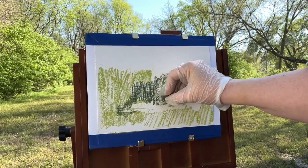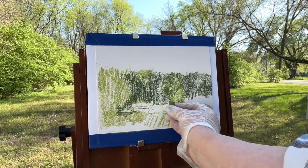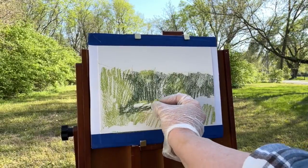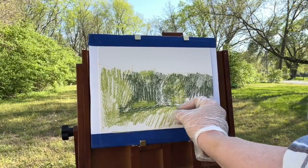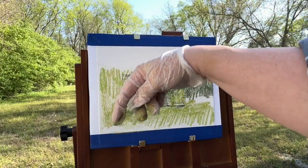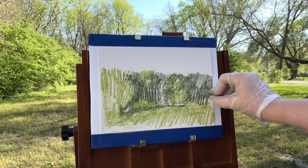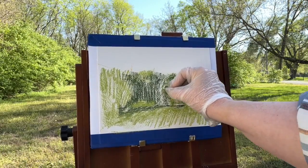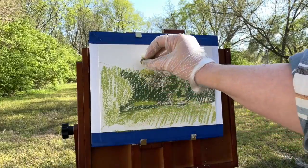I don't know how well this foam core is going to hold up over time, but I suppose a thin piece of masonite would do the same if you wanted something a little more substantial. This is the first time I've used this easel for pastels for plein air. I like how I can set the ones I'm using here and this box will hold the rest of them. Defining some of that greenery in there a little bit. I'm going to give myself about an hour and a half on this, maximum.